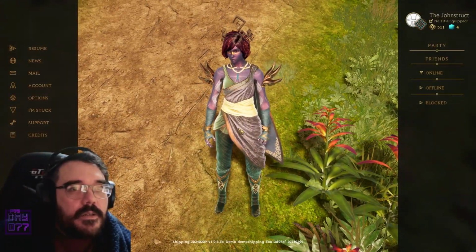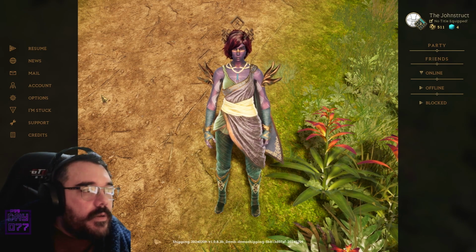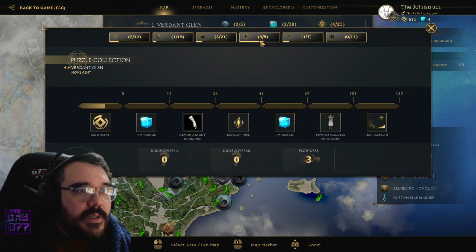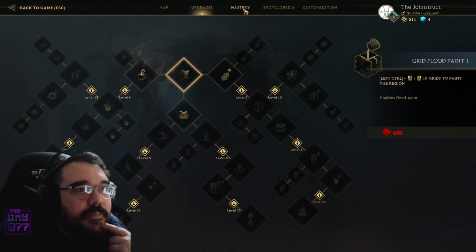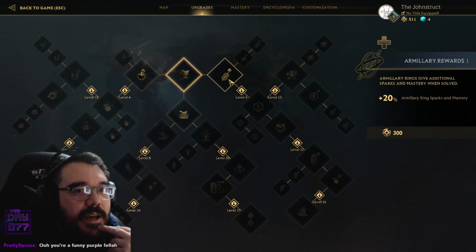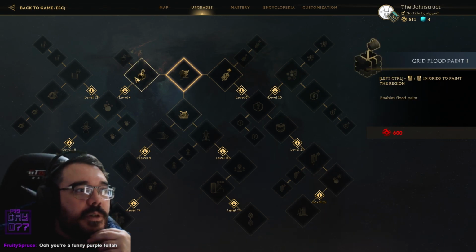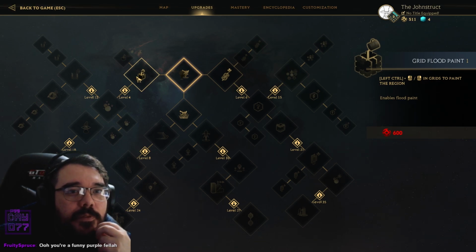This is my character. I press M, but I don't know what any of these mean. It's really weird, having all these treadmills. I guess I'd like to have Almond Sage guidance, but also a charge jump so I can do super jumps. But why would I ever want to fill paint, flood paint? Surely that would just lead to immediate mistakes.